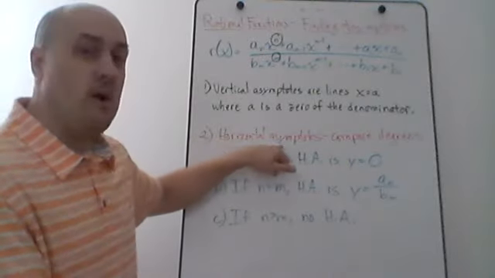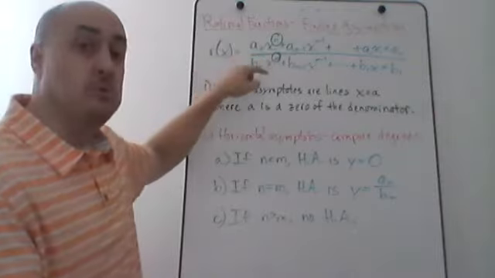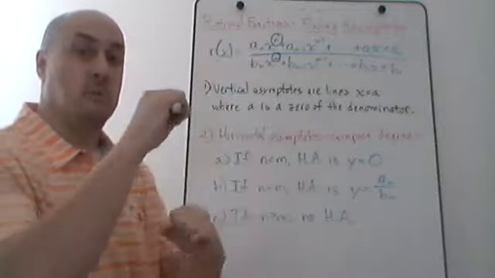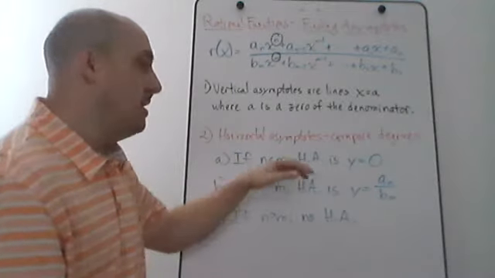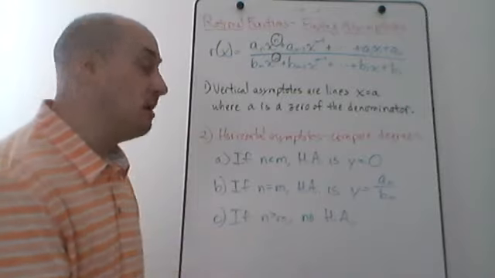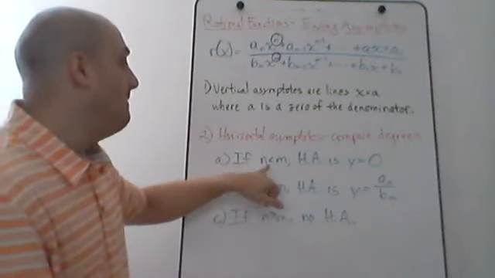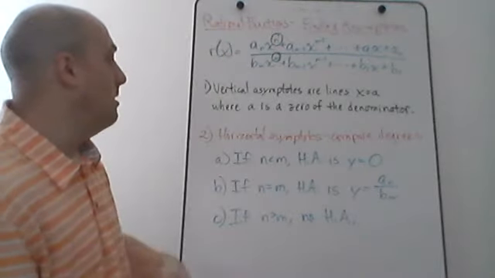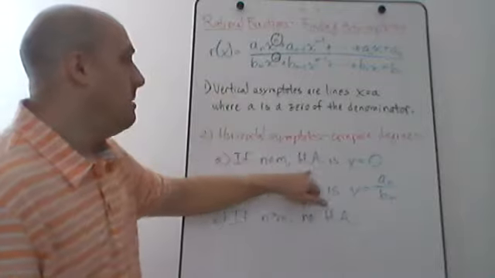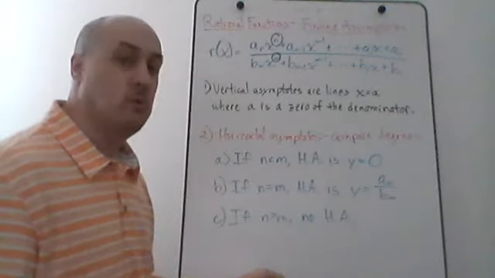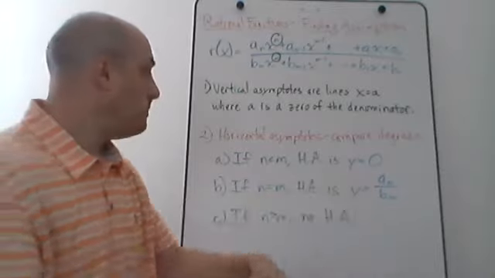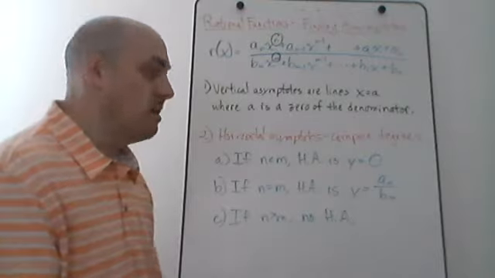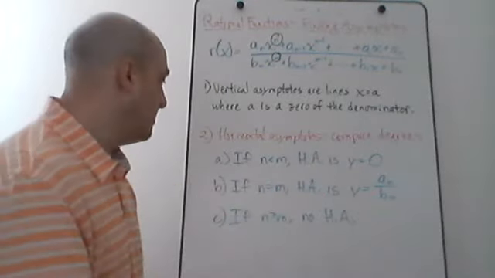So to figure out where the horizontal asymptotes are, all I do is compare those two numbers to each other. Now, there's three ways that could go. The top one could be bigger, the bottom one could be bigger, or they could be equal to each other, and that gives us three different cases for our horizontal asymptotes. For the first case, if n is less than m, which means I have a smaller power in the numerator and a bigger power in the denominator, then my horizontal asymptote is the line y equals 0, which is the x-axis. So if you have a smaller exponent on top and a bigger exponent on the bottom, your horizontal asymptote is y equals 0, the x-axis.